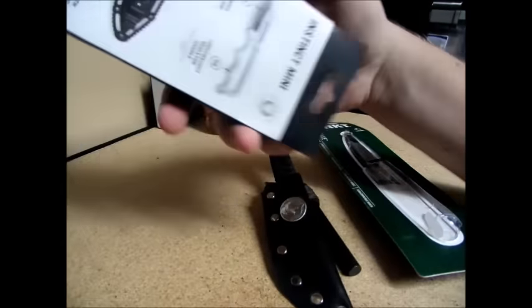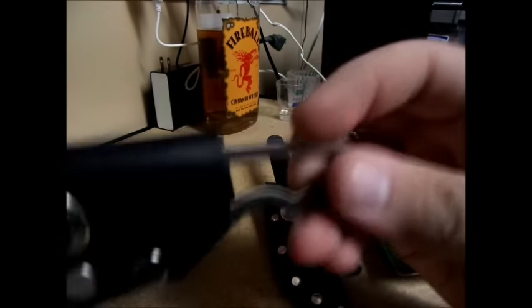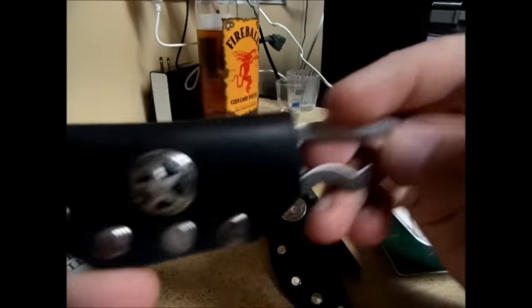The factory sheath on this guy looks like that. I think it's bi-directional, 360 degree clip position. Oh, hey, look. If you look at this sheath, that's exactly how it's set up too, unless you carried it inside the waistband. It wouldn't be on the right side. If you clip that to your belt, it would be on the left side too. This is more of a backup blade. And I'm also positive you can pull this clip off and thread a necklace through it. This is neck knife size, but man, this is just such a cool EDC size blade that I wanted to make a nice little sheath for it. So this will be going out.